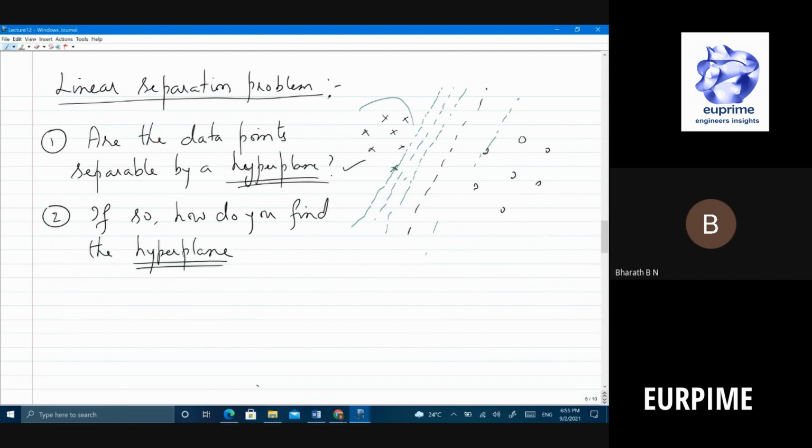Separability is easy, so you should be able to find some A and B. There are uncountably many ABs, and one of them will work. But as an engineer, you have to find the best one. That's where the objective comes into the picture. What do you mean by best here?